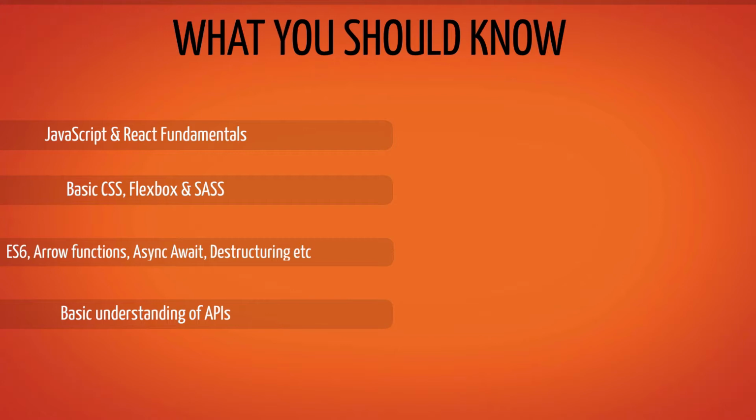For the CSS, we'll be using Sass to make writing CSS easier. So a basic understanding of Sass is also required. We're also going to be using modern JavaScript features. So we'll be making heavy use of ES6, especially on the front end: arrow functions, async await, variable destructuring, and much more. We're going to build a backend that we'll use to set up payments with Stripe, and this means that you need to have a basic understanding of APIs and the REST architecture, as we'll be creating our own API endpoints and also making requests to the Stripe API.